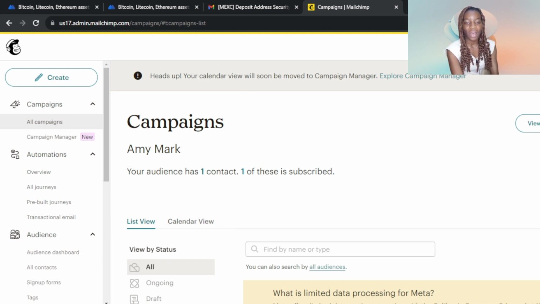Okay, so how do you create an account on Mailchimp? Now you can access Mailchimp using any browser of your choice. Right here I chose to use Chrome, and then at the top corner you're going to find the search bar. In the search bar type mailchimp.com. It's going to take you to the official website. All you need to do is to follow through with the on-screen prompts and instructions to create an account.